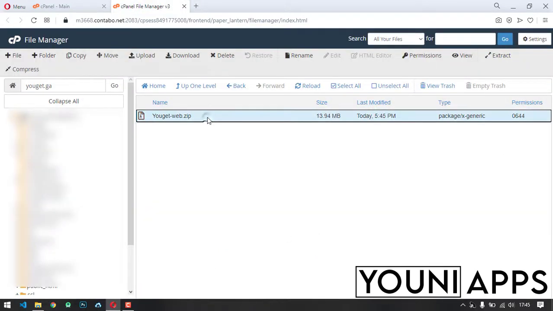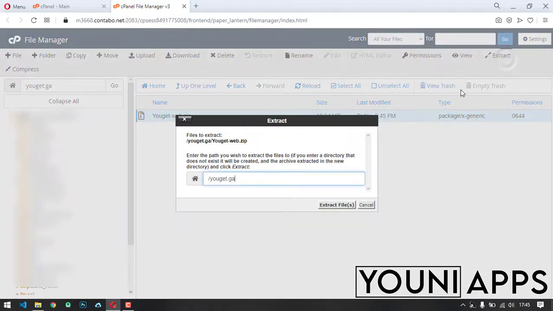We select our zip file, and we extract all of its content on our public path.